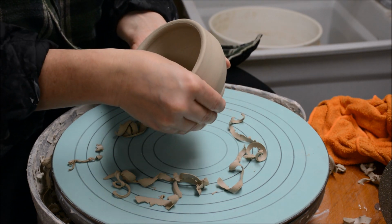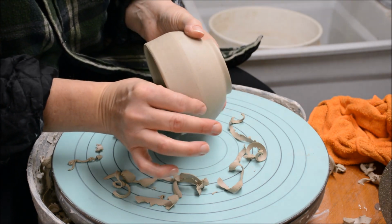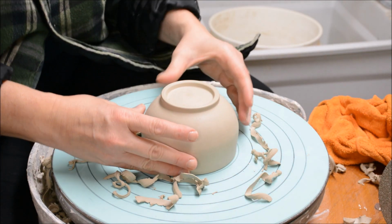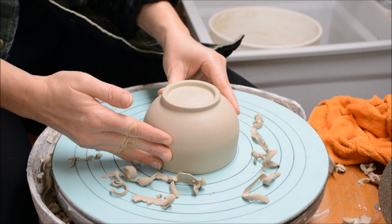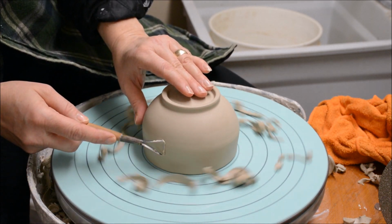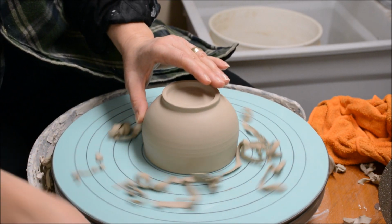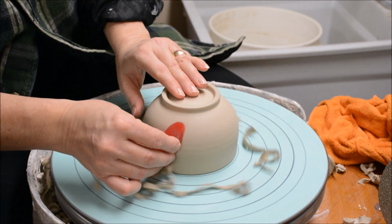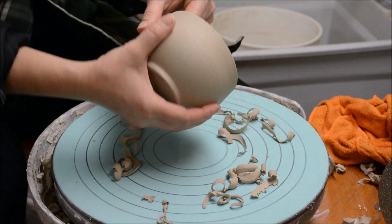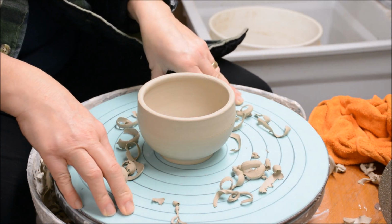Now, the final thing that I need to do is I need to feel it. Not only visually should you inspect it, but you should feel it with your fingers. If you feel anything that feels slightly amiss, and you know what, there is one thing right here. I have a little bit of a ridge. I'd like to take that ridge off just a little bit more. I never noticed it when it was flipped. That's the only place that I noticed that it felt a little bit thicker, and that is right here. So I just need to ease this transition. There we go. And then try that rib. There we go. And now I have a trimmed pot on the CI sticky bat.